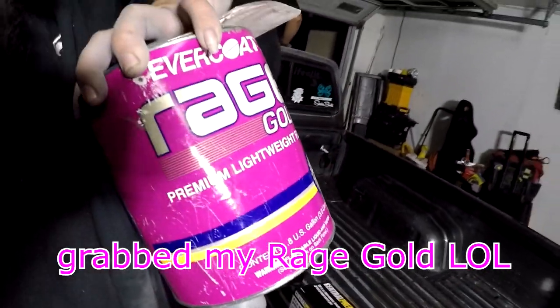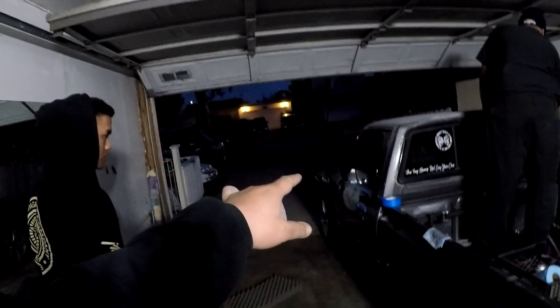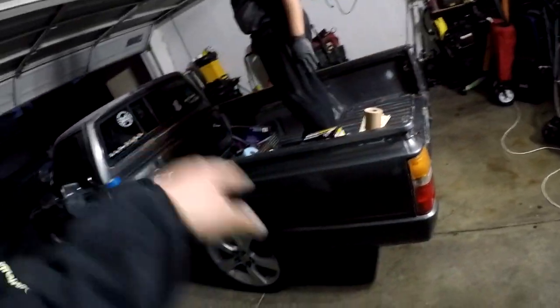Rage Extreme is what I use as my body filler. I've always used Rage since day one, but you can use Bondo or, you know, whatever's available to you guys. About to mix up my first one right now to do the door, and while that is gonna flash, with the propane heater somewhere, I don't know where it's at. While that one is drying up, I'm gonna go ahead and start knocking off all the other smaller ones.